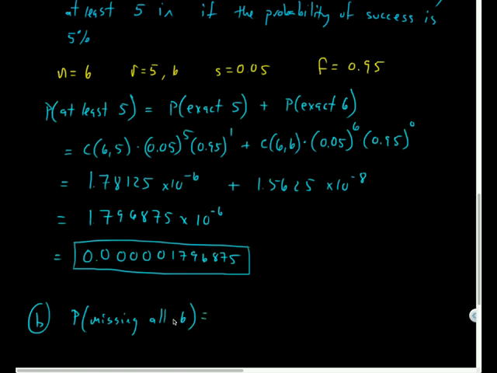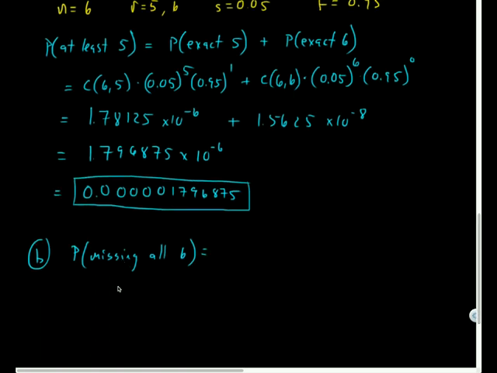All right. So this is an exact situation, so I don't have to break this up into multiples. So this is going to be combo 6, 0, because I'm having 0 successes, so the value of R would be 0 here, multiplied by 0.05 to the 0th, because 0 successes, multiplied by 0.95 to the 6th, right? Because I'm actually planning on failing on all 6 occasions here. And this is a situation that, hey, it happens to me. I'll miss all 6 in a row.